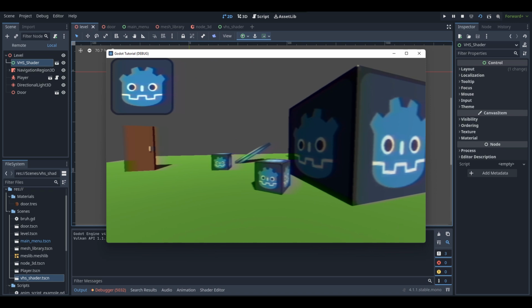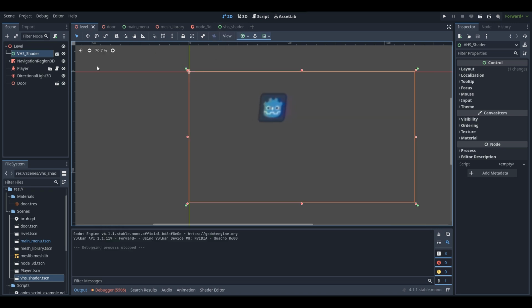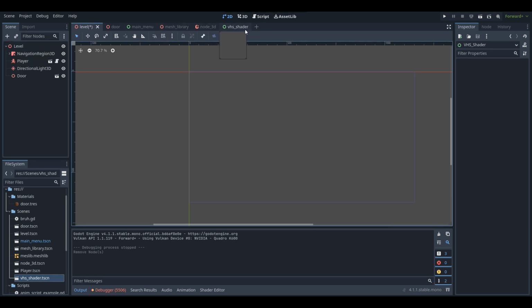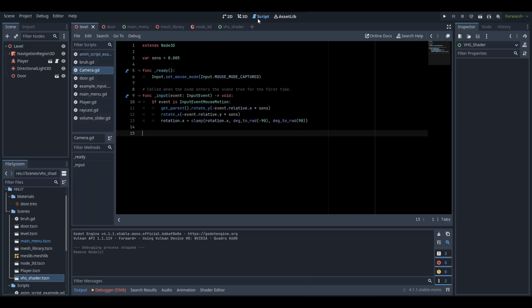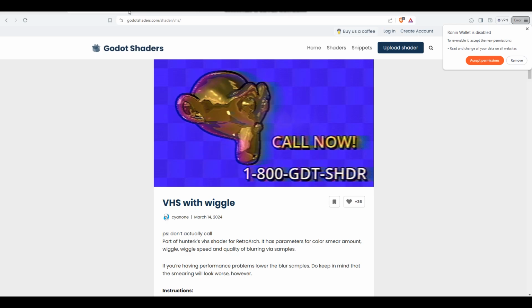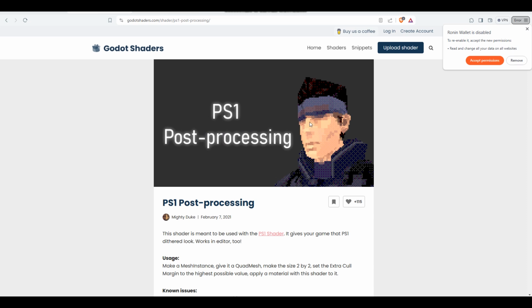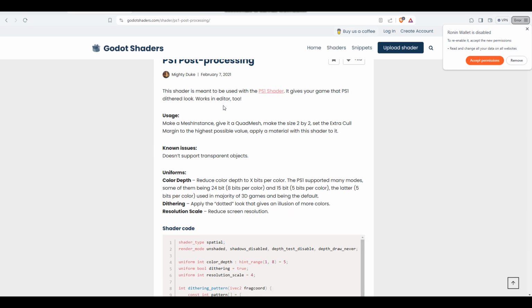Anyways, now let's move on to using a 3D shader. Alrighty, so now that I've shown you guys the UI-based VHS shader, I'm going to remove that from my scene. And this time we're going to be doing a 3D-based one. So what we're going to be doing now is going into my browser. I'll close this tab since we don't need it anymore. And we'll be doing this shader now.